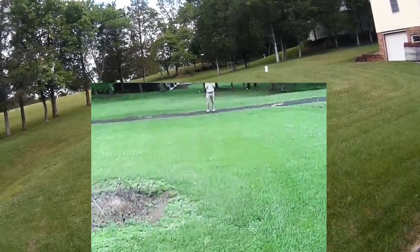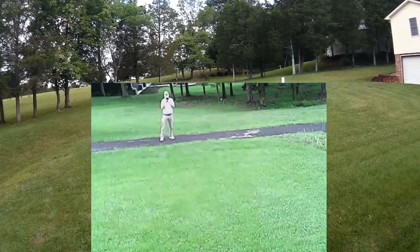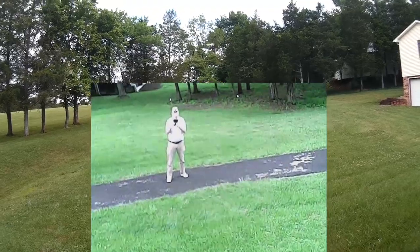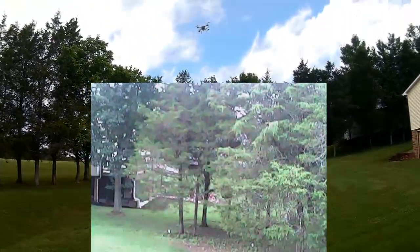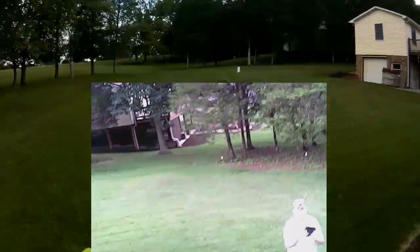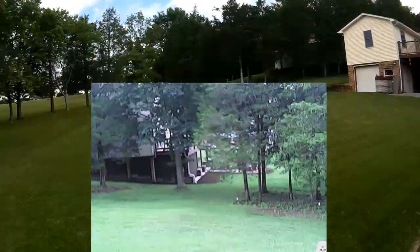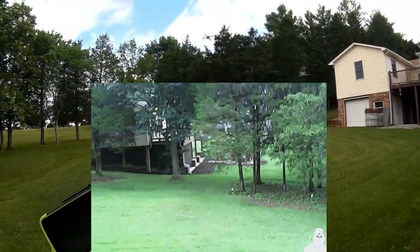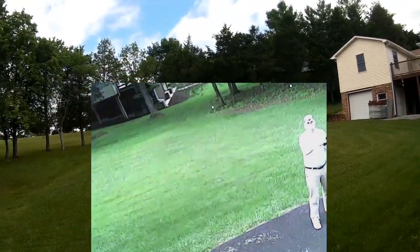All right, I'm going to bring it back in here just to get a video. Yeah, it's recording video. All right, here it comes back. Trims are crazy right now. I'm going to give it a little trim here to see if I can stop it from going left like that. That's a little better, but I think the wind's just swirling around here.